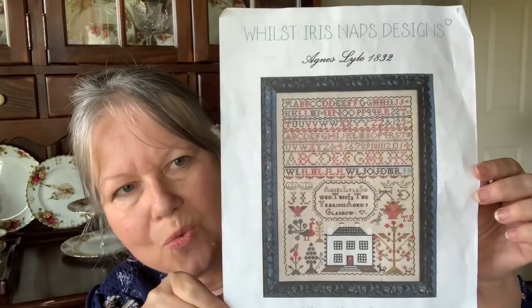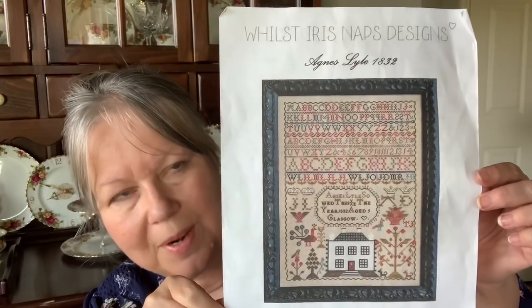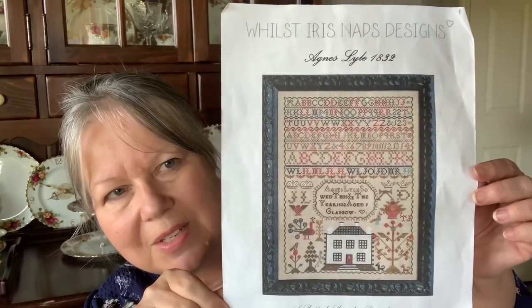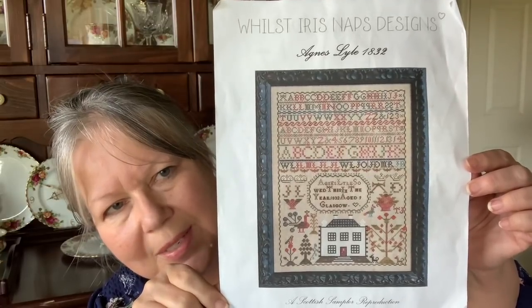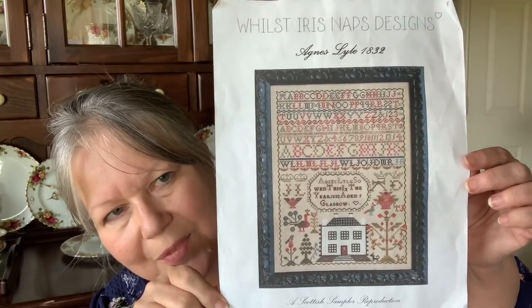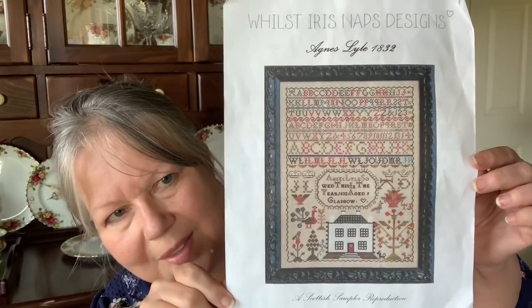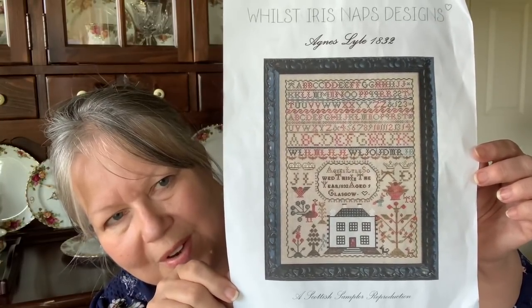And I just really love the things that she is turning out right now. When I saw this, I knew I needed it, especially since it's a Scottish sampler. But the White House is incredible. And so I had posted a photo of this up on Instagram when I got it, and I asked everyone, should I abandon my rotation and have a Scottish sampler month? And it was a resounding yes. And Michelle posted on there, how can you resist that White House? And man, that's all I needed.